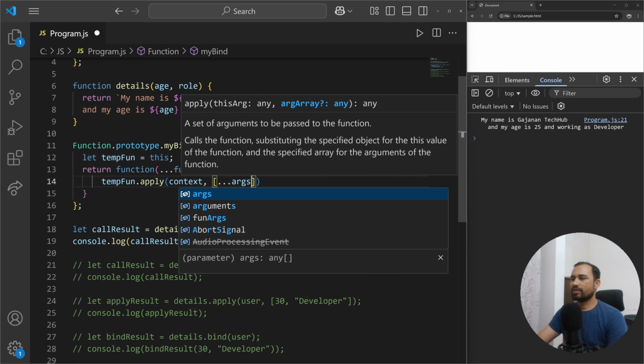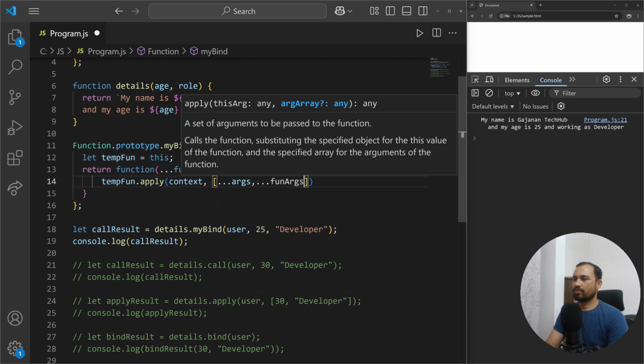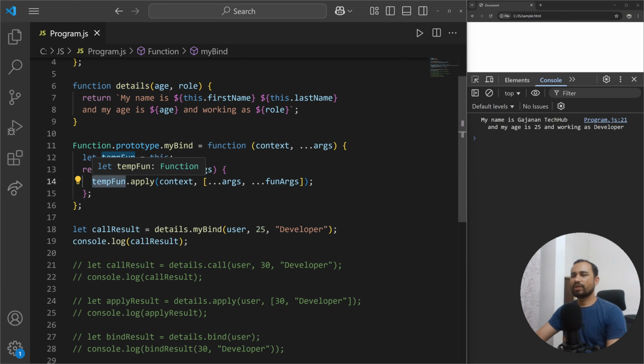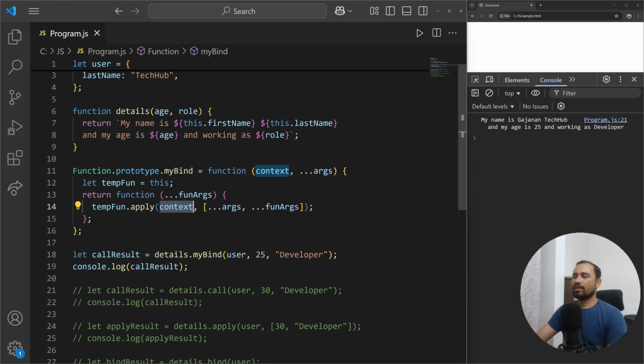I'll tell you what's happening here. So now we have to run this detail function. So here temporary function is detail. So we are applying the apply method on this detail, and we are passing this object as a reference, meaning this object we are getting from here, and then the values. If we get the values from here, then pass it like this, and if we get it from here, then pass it like this.